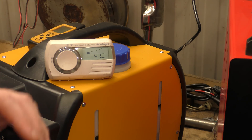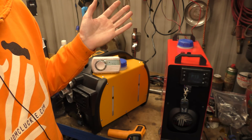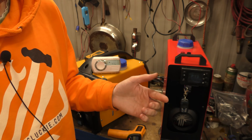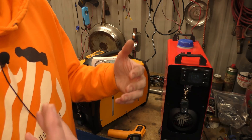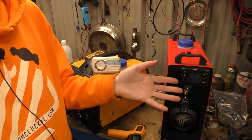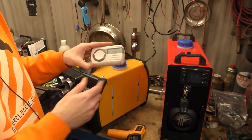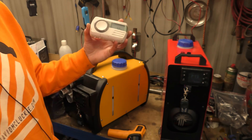This workshop is 6 metres by 3 metres by 2 metres and it's relatively well sealed — not hermetically sealed, not airtight, but not ventilated either. Which is why, when I'm running the heaters in here for testing, I put the extractor fan on so we're continuously swapping out the air. You're drawing in fresh air and replacing any carbon monoxide with fresh air, because you breathe out carbon monoxide at the same rate that you breathe it in — your body treats it the same as carbon dioxide. If you're breathing it in for half an hour, it'll take about half an hour to expel it all back out again.